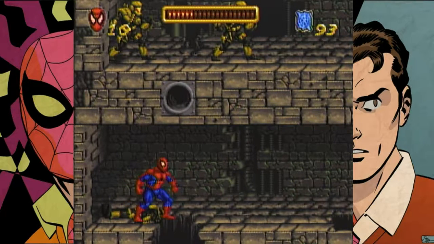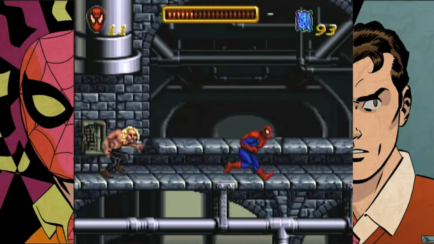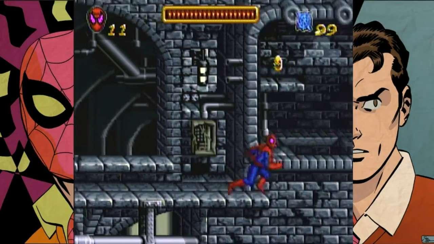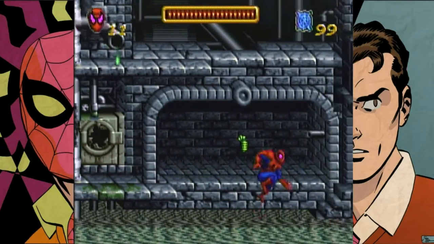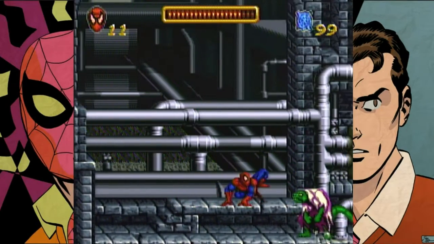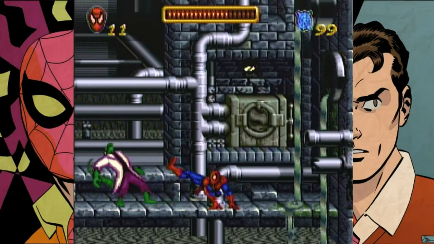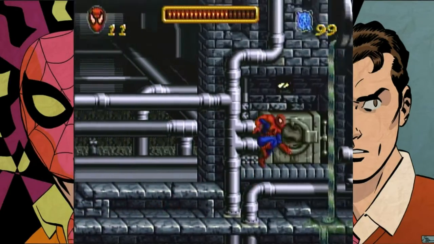And unfortunately, this is another entrance to the sewer. So we're back here again. Hey, hi guy. How's it going? This time, we'll just beat Lizard once. He likes to back away. Okay, we're good.